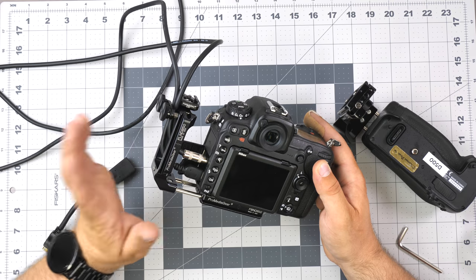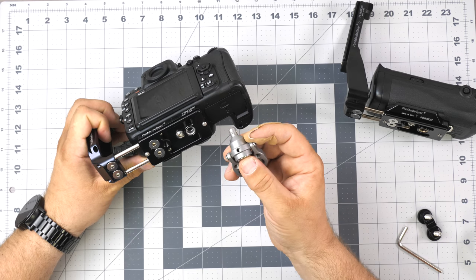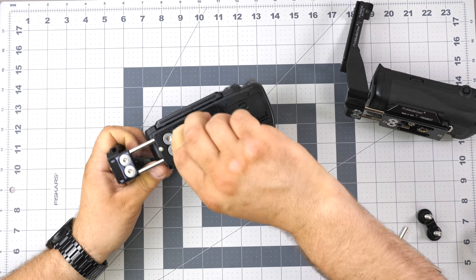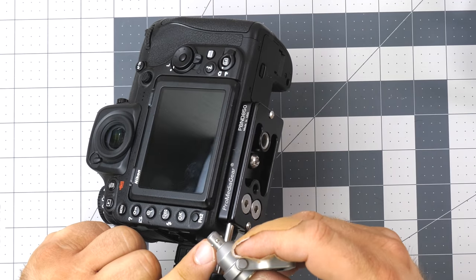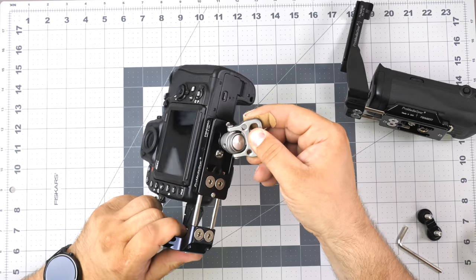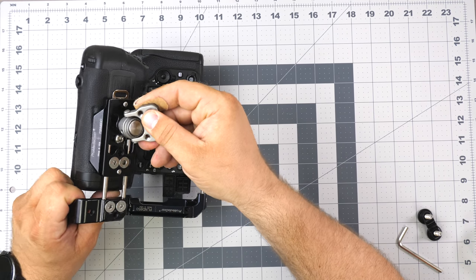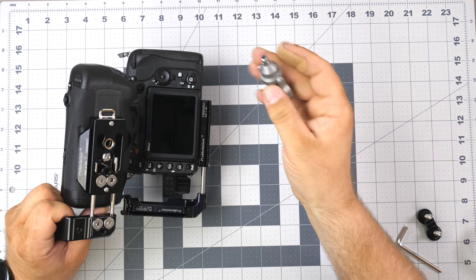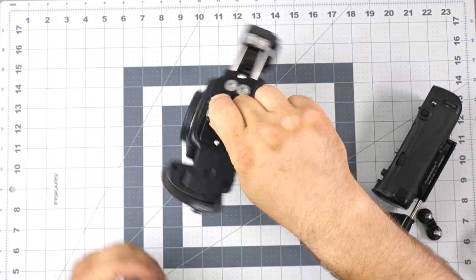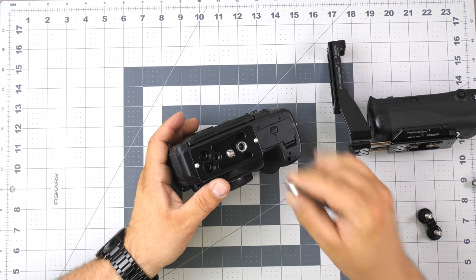This is our strap system. It engages with a push button — the same principle as compression hoses. It goes right into the hole on the plate; little bearings inside contract when you press and expand when you let go, latching onto the port on the bottom. Same thing on the plate for the grip. You can buy these on our website, and we also have retrofit kits if you have an existing strap. You can spin this as much as you want — it won't release unless you press the button.